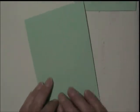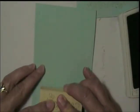Okay, first I'm going to stamp the happy birthday down here on the bottom. And for this, I'm using a set called Swirls and Curls Verses. This is a really cute set that you can get through the end of August. It's a hostess set, so if you do a $150 or more order, you can actually get that free as one of your hostess items. I'm going to use this Lucky Limeade ink, and I'm going to ink up the happy birthday and just stamp that right down here on the front of the card like that.